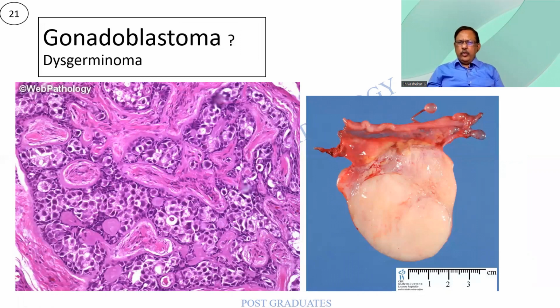Another very, very rare tumor, gonadoblastoma, is this. It is supposed to be related to the dysgerminoma. And this can be kept as a slide for us in the examination. What I'm seeing over here is a streak, that is the ovary. In fact, the normal ovary is not seen, but then there is a tumor that is developing. It is almost benign, a gonadoblastoma.